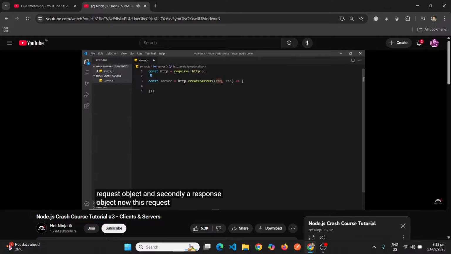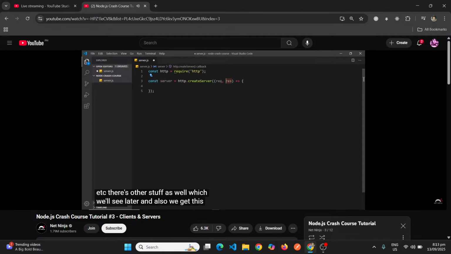Now, this request object comes loaded full of information about the request, such as the URL that is being requested. So if I go to mywebsite.com/about, I would be able to find that URL from this request object to see where they've come from. Also, other information like the request type, is it a GET request or a POST request, etc. There's other stuff as well, which we'll see later.